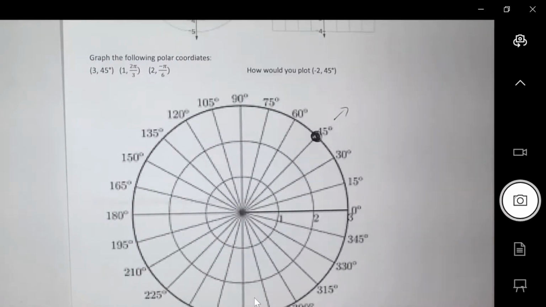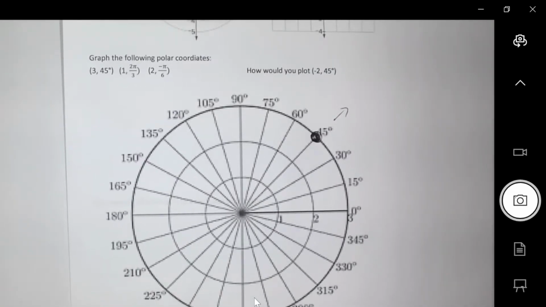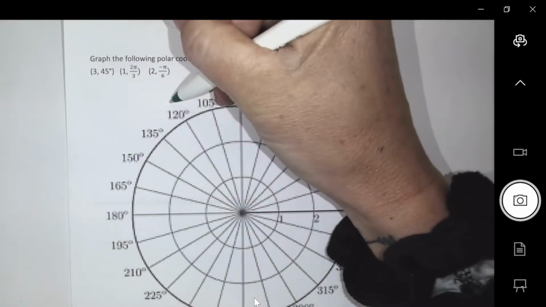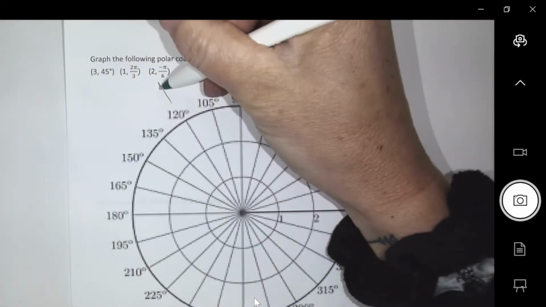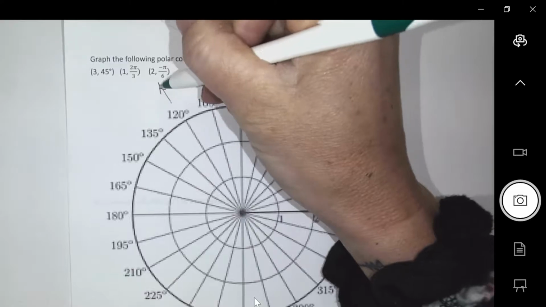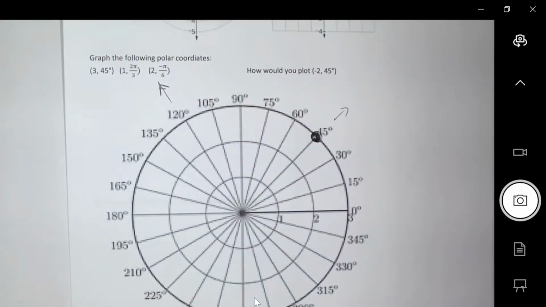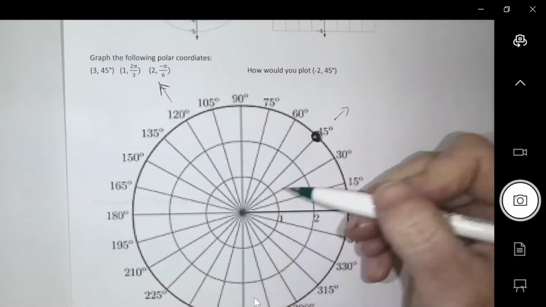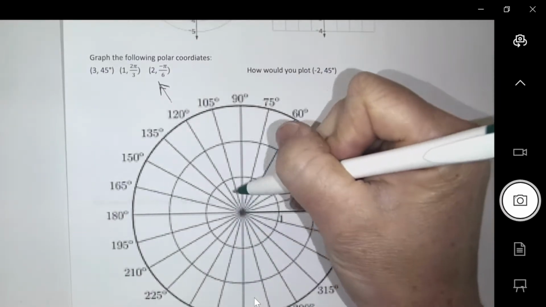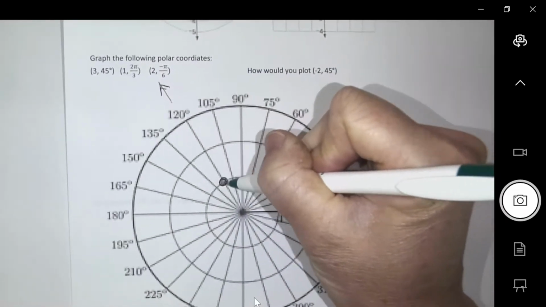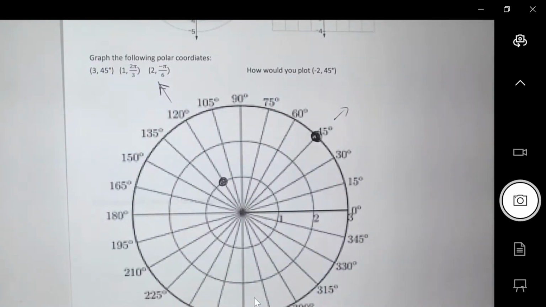Okay, 2 pi over 3, do we know what that one is? On my degrees, do you know which one that one would be? Isn't it 120? Did somebody match 2 pi over 3? Because I'm not looking at a unit circle, but 120 degrees. So I head there from the center, and I go out 1 away from the center. So that would be that point.